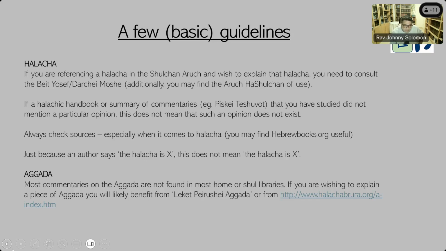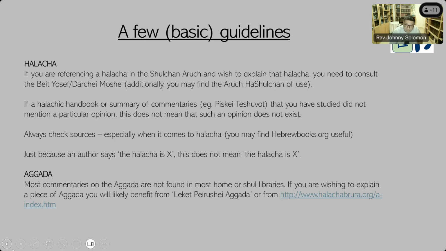This occurs, by the way, often where the issues might be considered to be ideological. By the way, that's not necessarily always the case. But the author of the Piskei Teshuvot does not quote the rulings of Rav Nachum Rabinovich, even though Rav Nachum Rabinovich was a great Talmid Chacham. So there may well be a ruling of Nachum Rabinovich that won't be mentioned in that collection of rulings. Doesn't mean he doesn't exist.